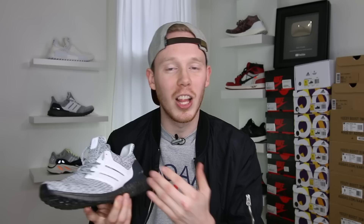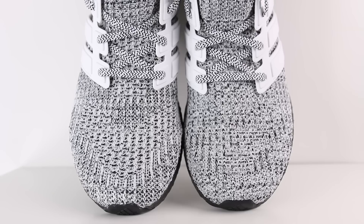We've got our standard Ultraboost 4.0 Prime Knit upper. I think the 4.0 Prime Knit upper is my favorite just because it's very comfortable while still calling back to the original 1.0 Prime Knit pattern, which I think looks the best. On this particular colorway, you can't really see that Ultraboost 1.0 arrow that you can see on some of the other 4.0 colorways. The upper consists of almost a static sort of colorway — it's got blacks and whites woven throughout the Prime Knit. You can definitely understand the inspiration; it's got that very cookies and cream, ice cream look to it. This black and white Prime Knit pattern is my favorite part of the shoe.